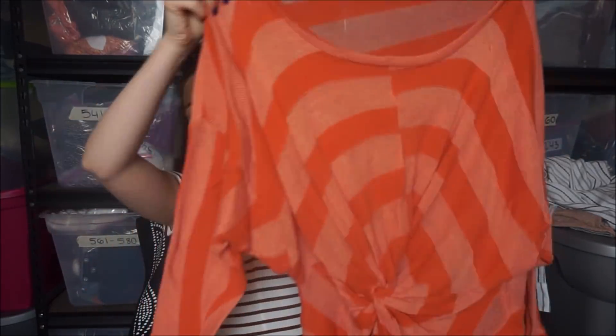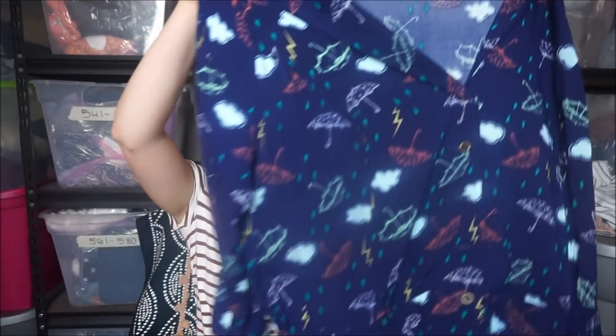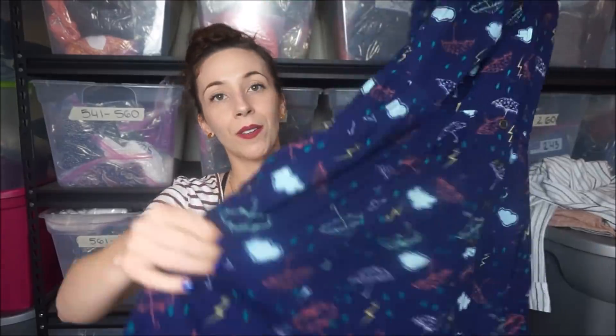For resale, this is Dolan from Anthropologie - it's really cute with a tie front. And I know a lot of you guys were asking what this was on Instagram. This is Mod Cloth, size 1X, and it is the most adorable little romper. It has little umbrellas and rain clouds and lightning. I thought it was cute.